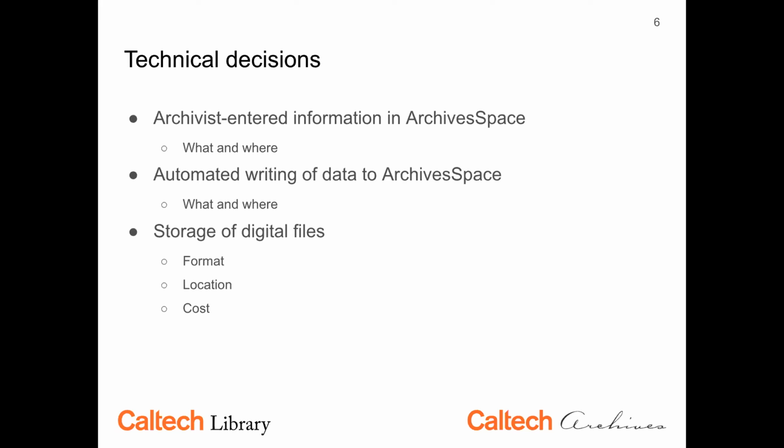components. We also wanted to think about where we were going to end up storing our digital files. And so we had to think about what formats and locations and how much this was all going to cost us. And so ultimately, I think we're going to go with a losslessly compressed JPEG 2000 format for cost savings, because we can get them to be about 60% of a TIFF size, because we're going to store them up online on Amazon S3 Glacier Deep Archive, as well as a local LTO tape copy.